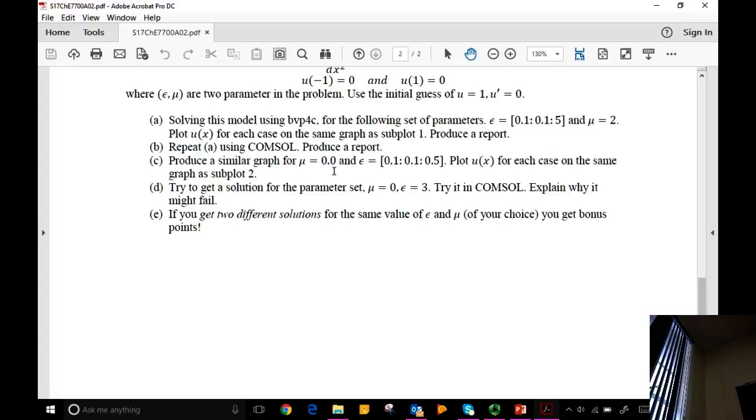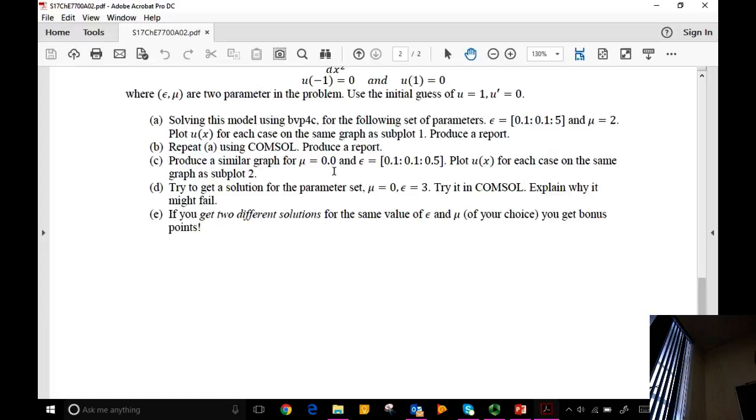So the differential equation is something like this. Okay, and x is from -1 to +1. Right? So it's a one-dimensional planar geometry in terms of your domain. This is x -1 and +1. This is x. And if this is u, the solution is going to be something like this, for a given value of epsilon and a given value of mu.